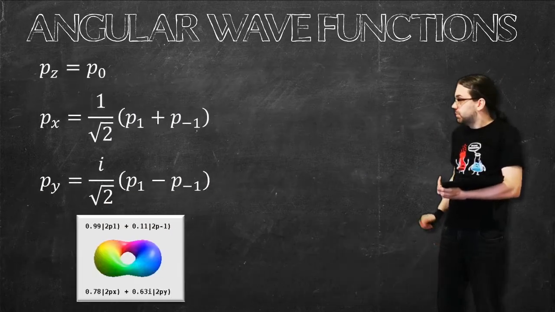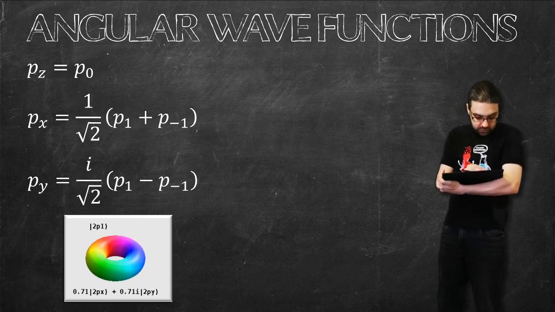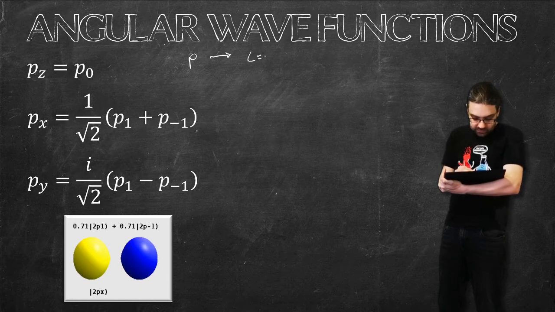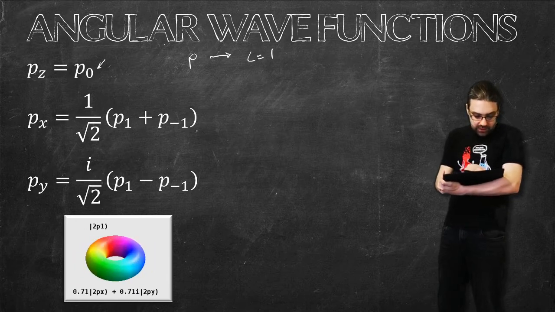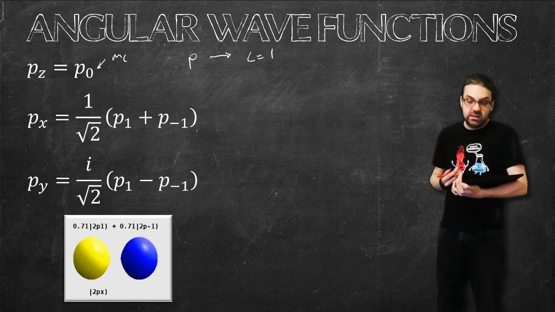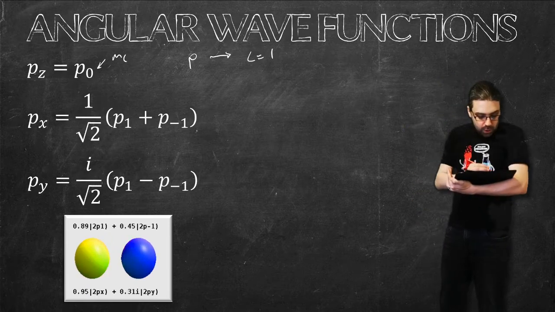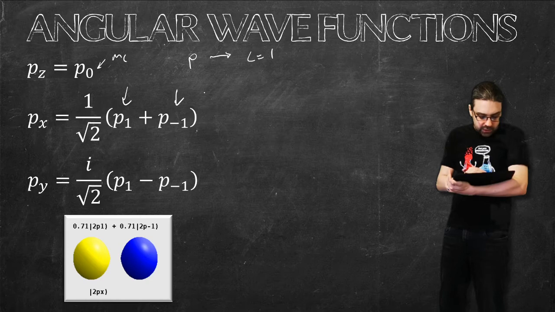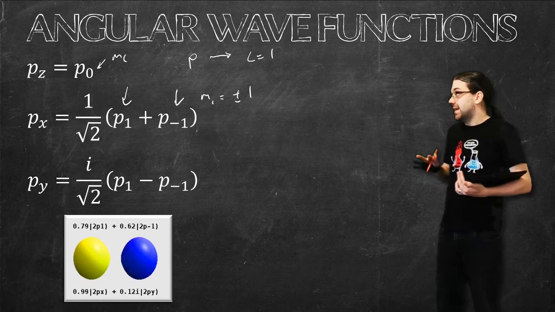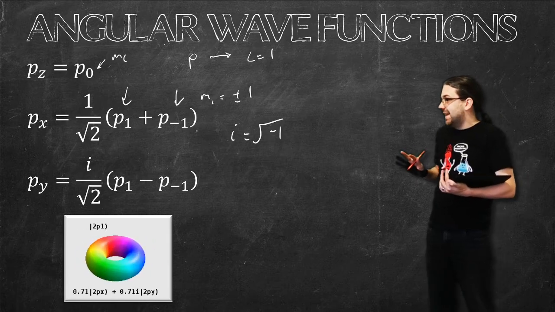So let's show those superpositions. We actually have 3 orbitals. We label those with the value of ml. So P means that L is equal to 1. 0 here is the ml value. And just so happens when that's 0, we get the PZ orbital. We don't need to do anything fancy with it. It's exactly the same. But P1 and P minus 1 here, where ml is equal to plus or minus 1, those are complex orbitals. They have that i, equal to square root of minus 1, in it.